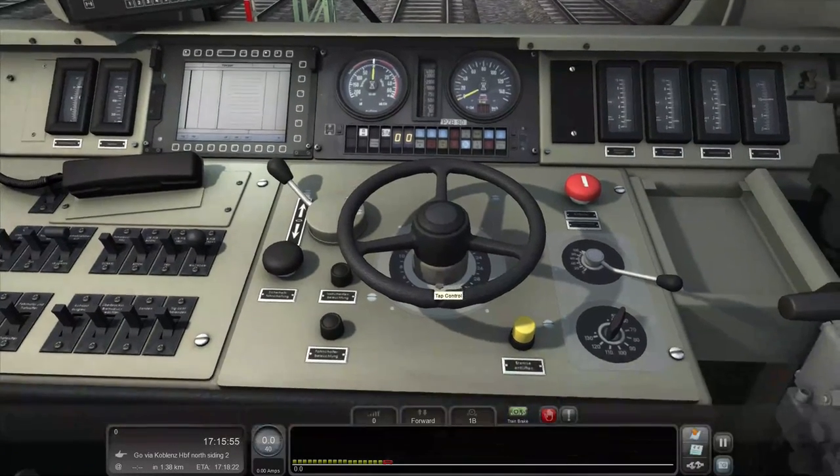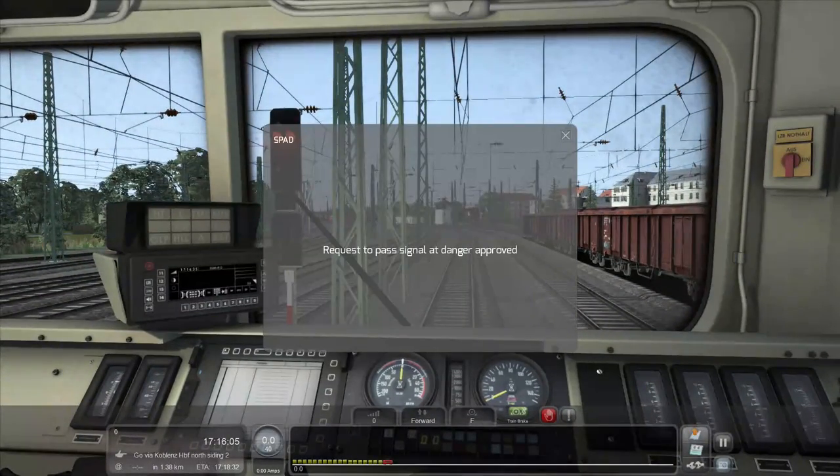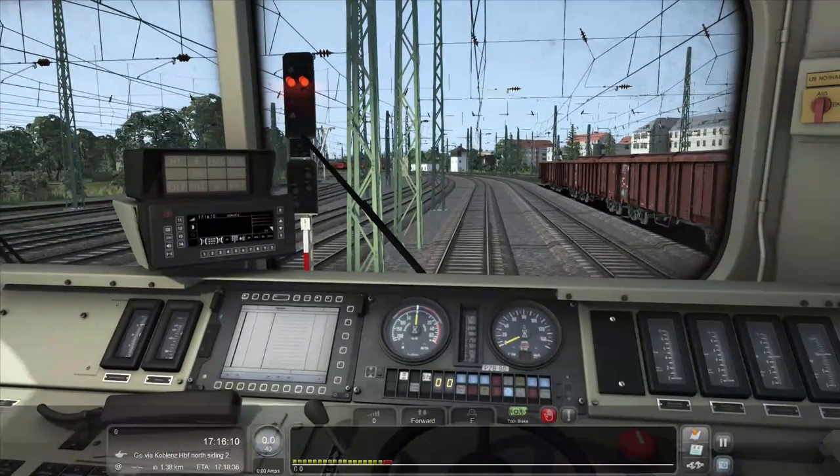So, let's get the reverser on. This is the tap control, so I'm guessing that's something to do with the brakes or something like that. I'm not too sure. No, that is nothing to do with the brakes. I'm completely wrong. Can we go? Cool. Request to pass signal. A danger is done. So, that means we can go forward.